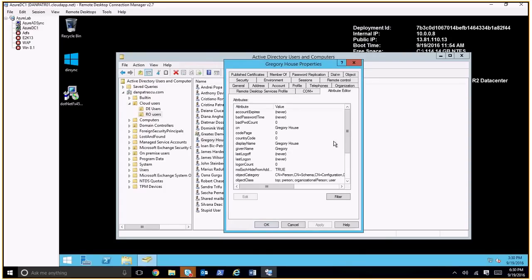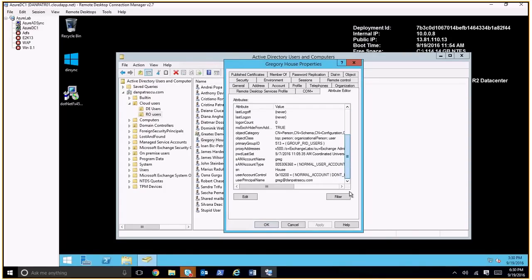If we go to Attributes Editor, we can see here that we have this attribute msExchHideFromAddressLists set to true. So once this user is synchronized, and this user was synchronized, we would expect that this user should not be visible in the global address list in Exchange Online.